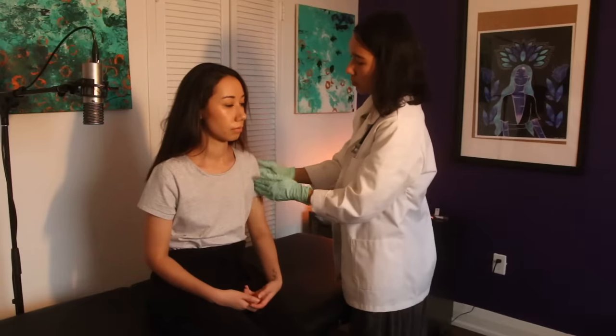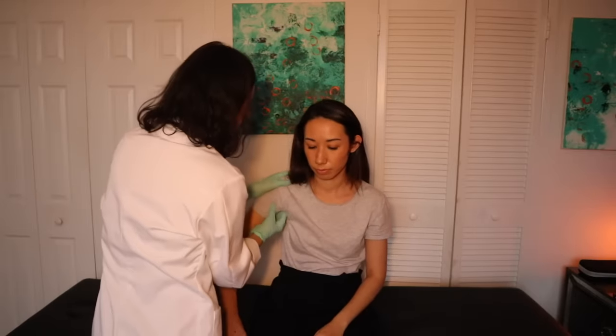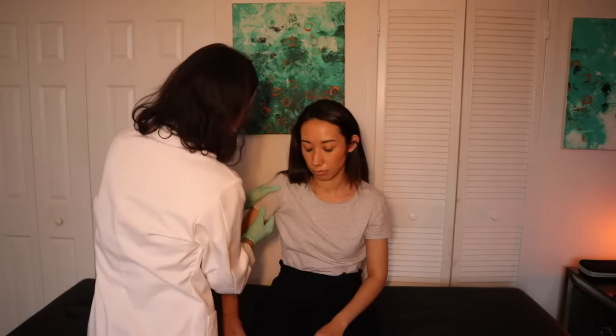All right. I'm also going to check your lymph nodes up here, axillary, the ones under your arm. So we're going to check down here. Okay. Here on the lateral side. And then the back. Nope. No enlarged lymph nodes. And then the subscapular. Okay, no issues there. All right, let me finish up with the skin check.